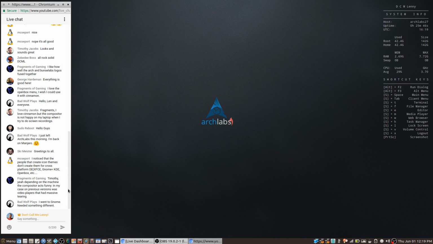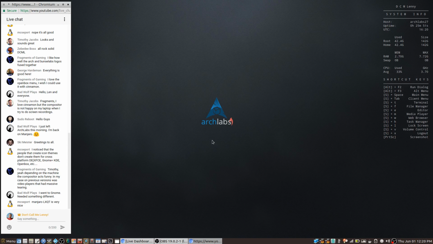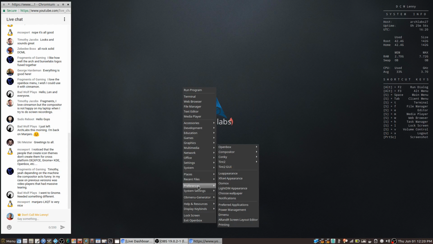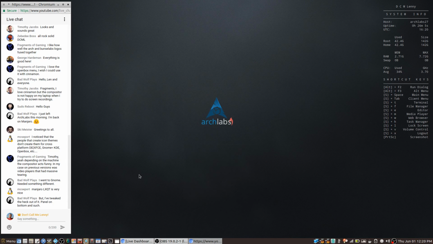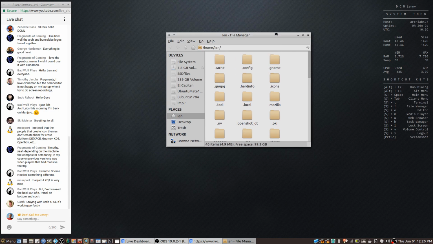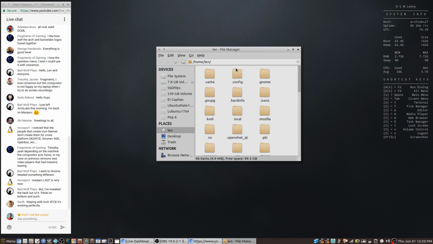Now I was able to eliminate screen tearing on Archlabs by putting a couple of, let's see, where did I do that? Okay, it's in my start menu, and again there are so many fragmented configuration files.